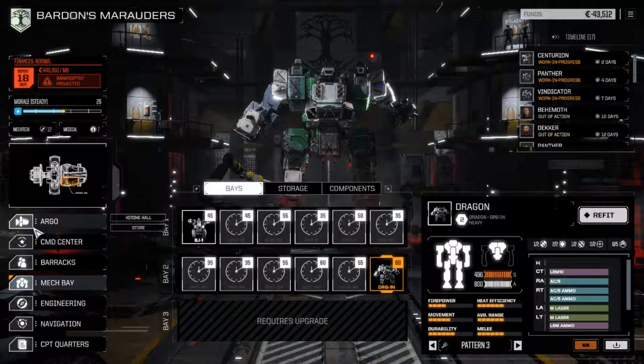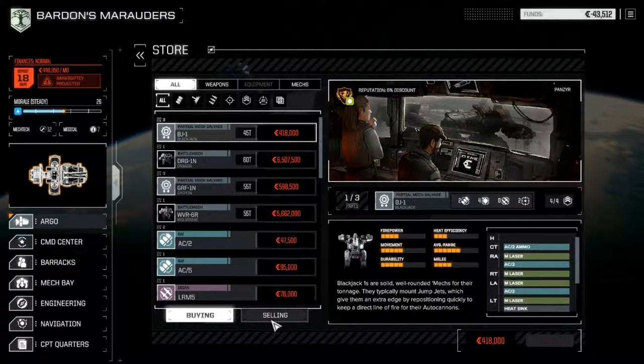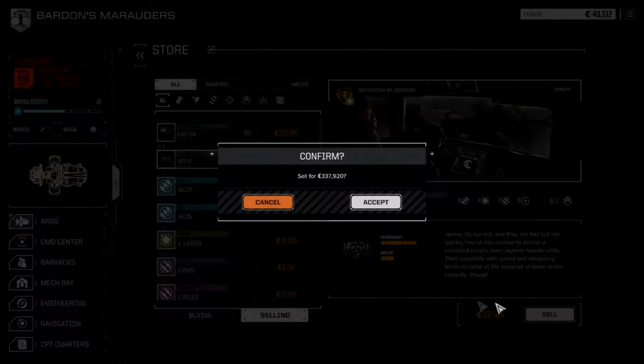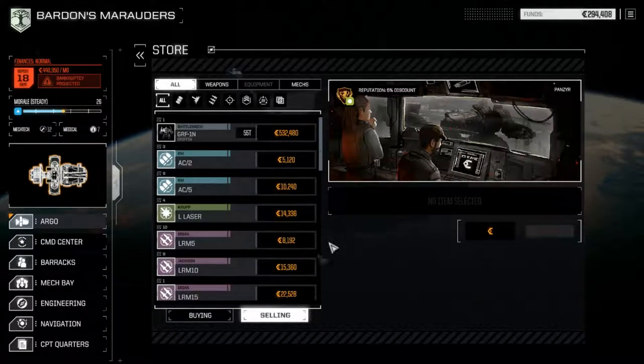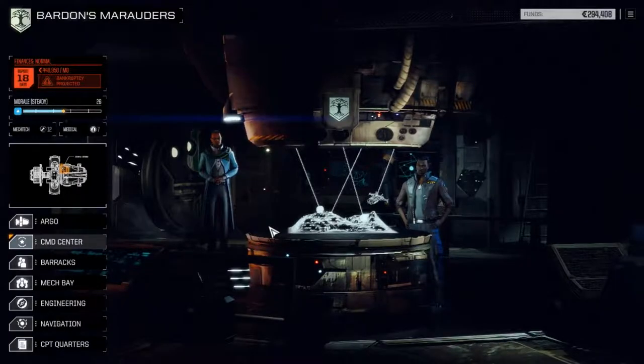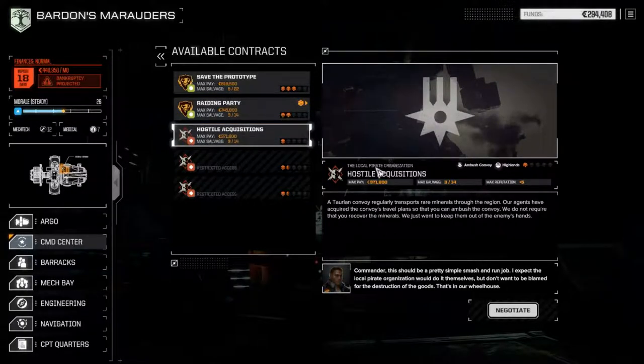Now, we're going to go to the store and go to selling. Okay, and this Jenner go. Okay. So here was me saying that we wouldn't go bankrupt anytime soon, eh? And now we're in danger of going bankrupt straight away. Anyway, contracts. Gotta hope that there's one local, one's restricted access. Okay. This one will pay us enough. Could save the prototype as well.